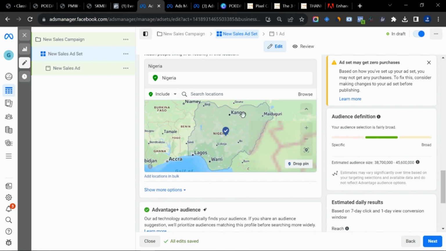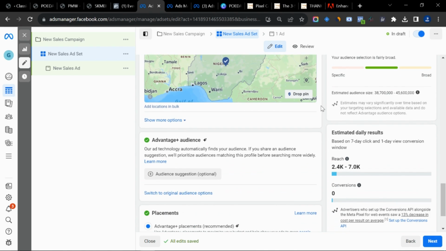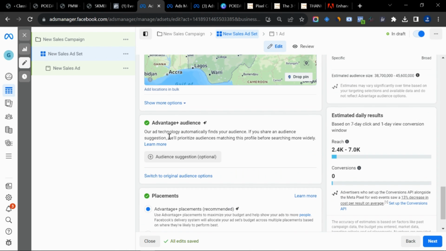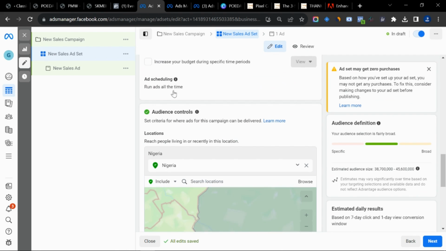But in my case, I just want to target the whole Nigeria because when I get the orders, I choose where I want to deliver to. If you're ordering from Binji, for example, and I don't want to deliver in Binji, I'm just going to call you and say, hey, I don't deliver in that location. But getting lots of orders reduced my cost per conversion on Facebook. I don't know if you're understanding all these things I'm saying. I hope you do. So right here, when it comes to audience, okay, no, we're not done here.